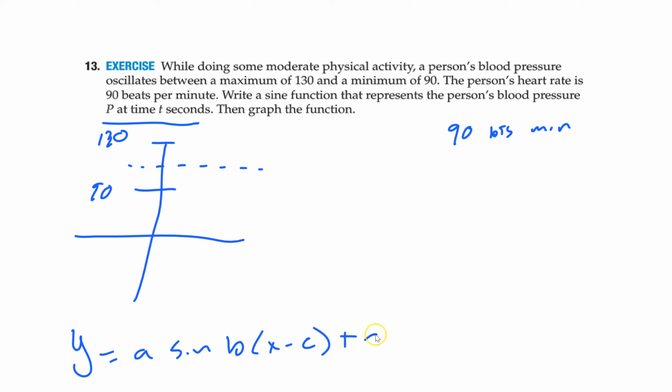Now again, I don't even need to put the plus c because we're not ever going to do that. We're not going to phase shift it. So I just have to find all this stuff. Now this is the hardest one because that's how you get your b. Now it's not directly b, but that's how you get it. So we'll say that for last. First, let's find our middle.